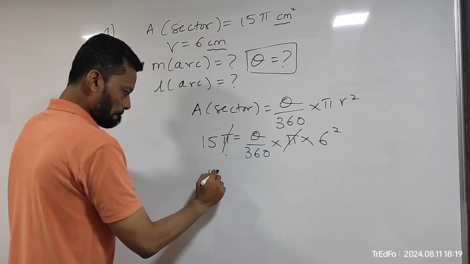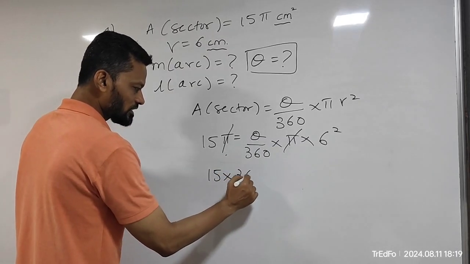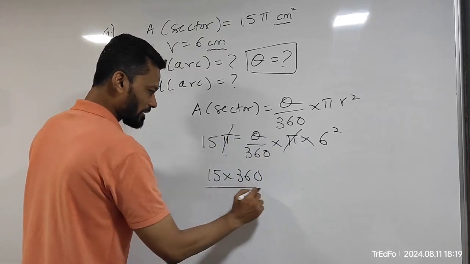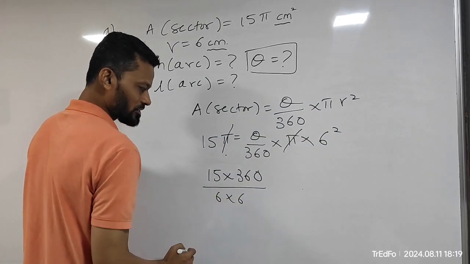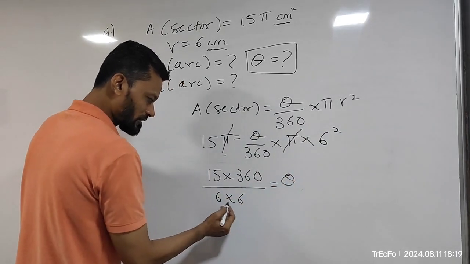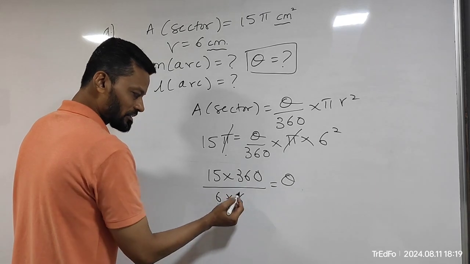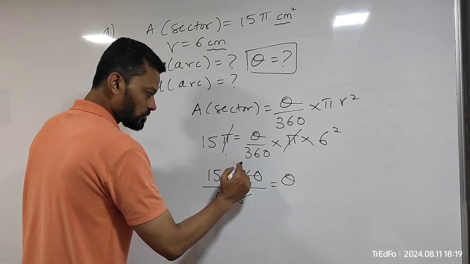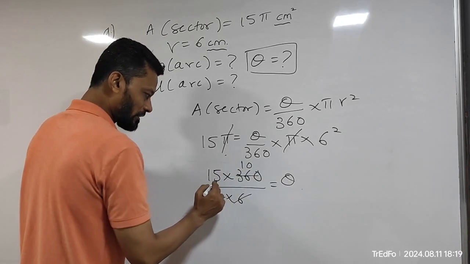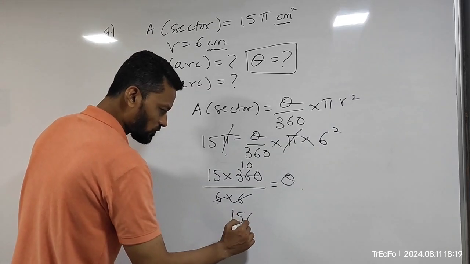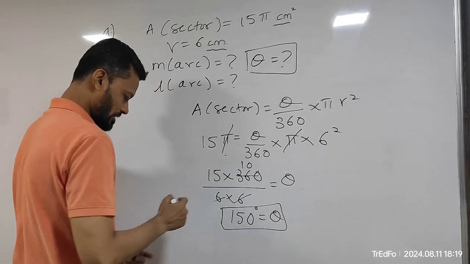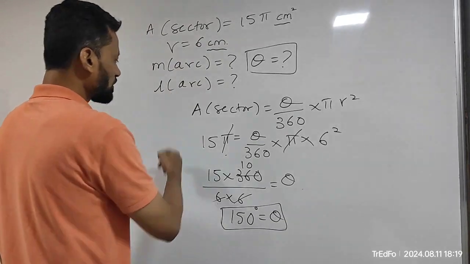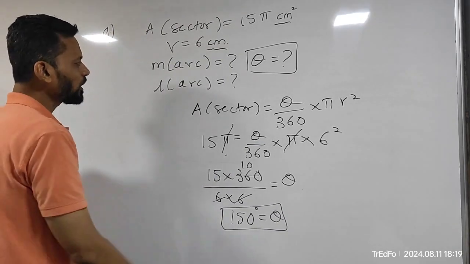थीटा चाहिए 15 इंटू 360, बिकॉज ये डिवाइड इधर जाके मल्टीप्लाई अपॉन 6 square is 36, but simply calculation is like this. Theta, 6 6 is 36 और ये भी 36 है, तो थीटा बराबर है 10. 15 इंटू 10, 150 डिग्री इक्वल्स टू थीटा. सो हमको क्या मिल गया? मेजर ऑफ एन आर्क. मेजर ऑफ एन आर्क मिल गया 150 डिग्रीज.